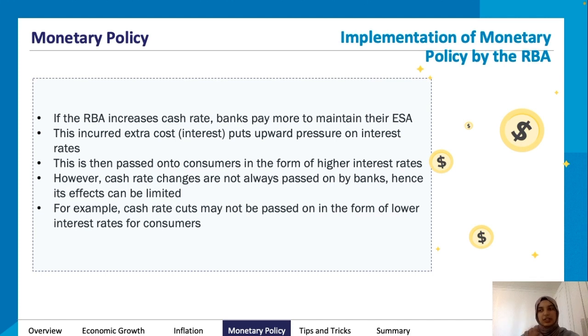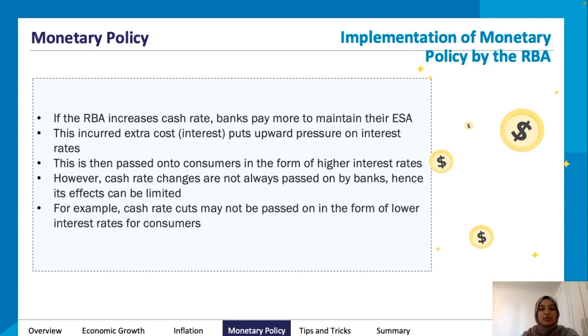So essentially, it's like the RBA is saying, here's the new cash rate or the interest rate for the bank, and then the bank will say, okay, that's actually increased, so we're not just going to accept that cost, we're going to pass it on to consumers. How do they pass it on to consumers? They put it onto the interest rate for the consumers, and that's how they can push that up, and then that's how it impacts consumers.